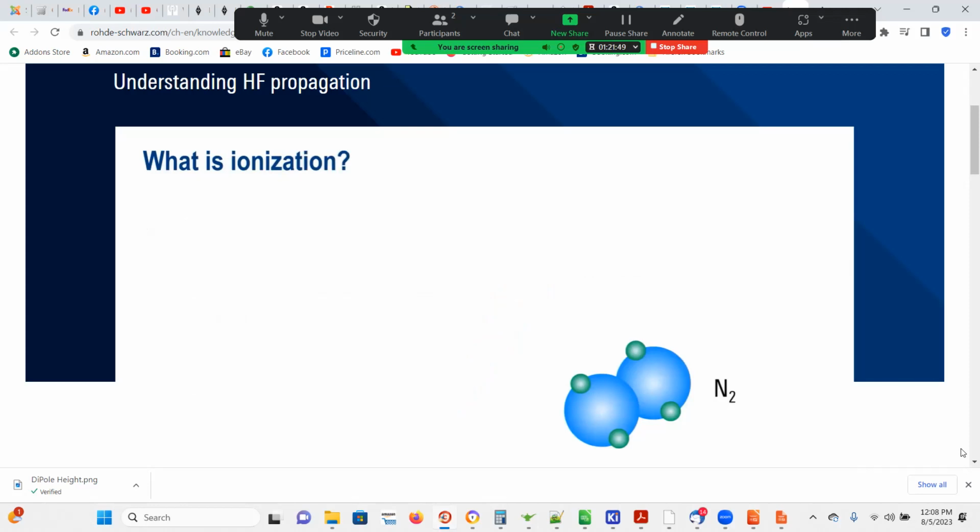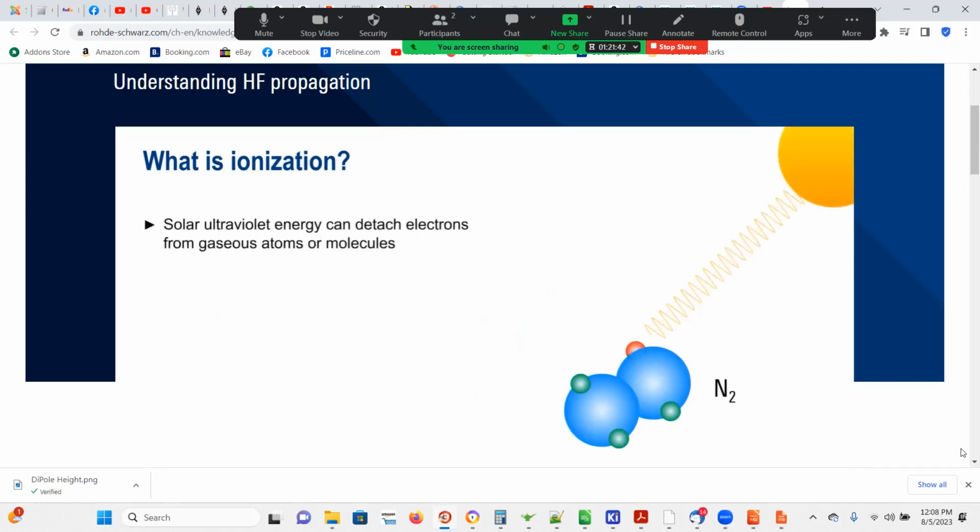In order to understand skywave propagation, we should start by explaining how ionization occurs in the Earth's atmosphere. When ultraviolet energy or radiation from the Sun strikes gas atoms or molecules in the atmosphere, this energy can cause electrons to become detached. The result is a positive ion and, more importantly, a free electron. The Earth's magnetic field keeps these free electrons roughly in place.